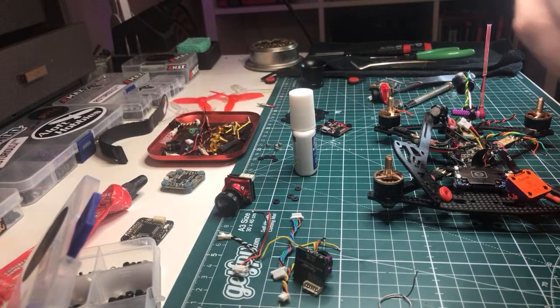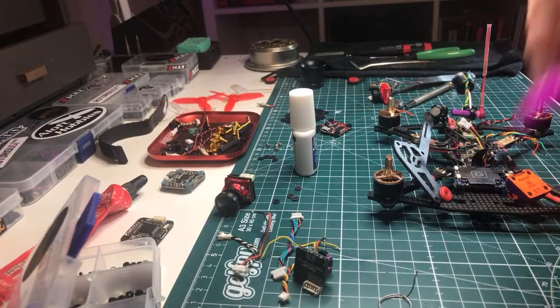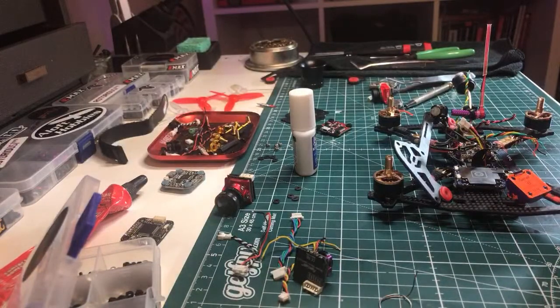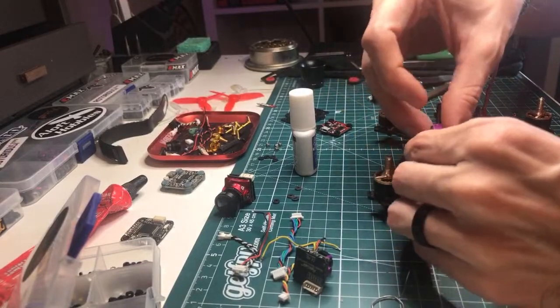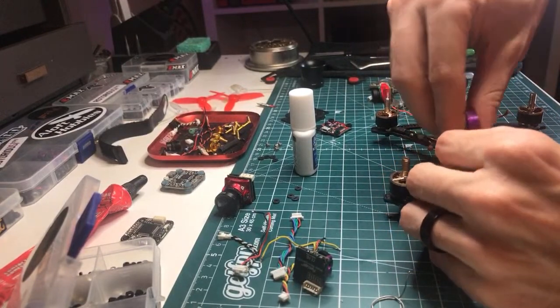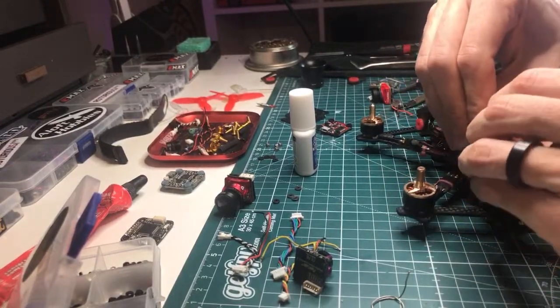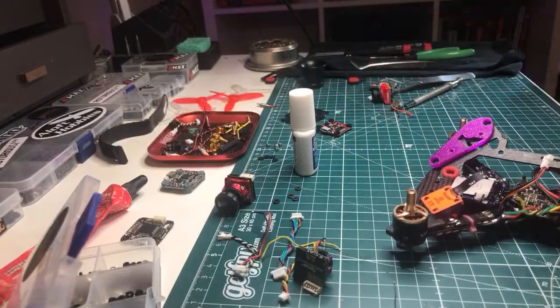Wish more M2 hardware was available. Pyrodrone has some good stuff. And actually, Rotor Riot or Race Day Quads. I try to buy things in that order. Rotor Riot first to support the pilots whose content I love to watch. They've got a really good selection of M2 hardware right now. And like I said, if it's not on the Rotor Riot website, it's on the Race Day Quads website. I was really impressed by how much M2 hardware they had.